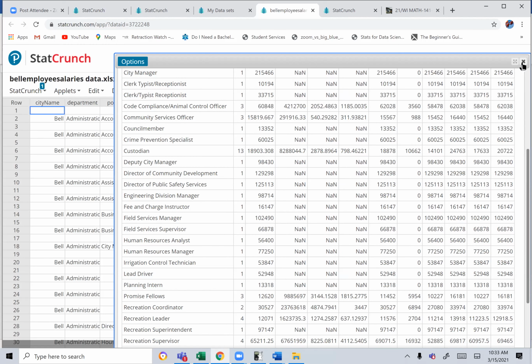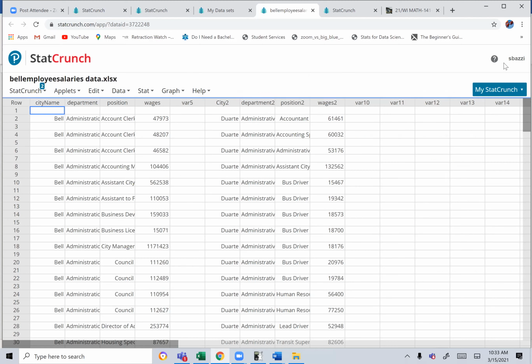But for those questions where I ask you to do it by position, you don't need to copy and paste the table because it's large. Just get the information. Like I'm asking you to compare council members. You tell me in Bell they make such and such, in this city they make such and such, and just make a comparison between the two. That's pretty much it. Just follow the directions, answer the questions, put them all in a Word document, save it as a doc file or a PDF file, and submit it by Sunday of this week.